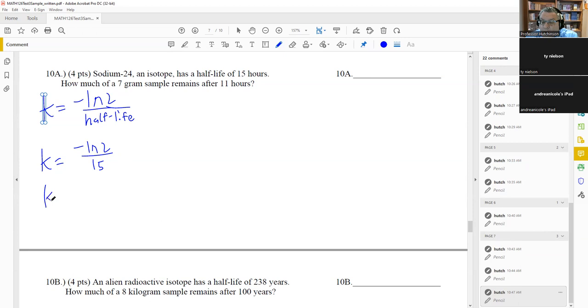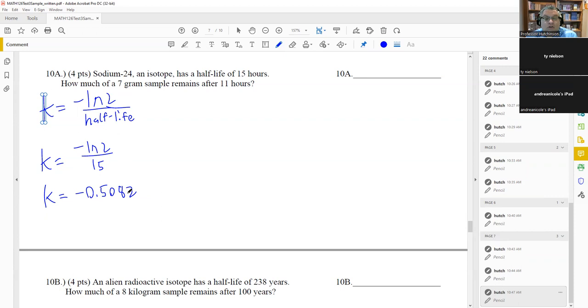When you do these problems in the test, it's going to be looking for K value rounded to four places. So if it says use four places, you want to make sure you use that in your calculations, because if you don't, then you might get slightly off and it may mark you incorrect. Of course, I'm going to take a look at your work. If you use more decimal places and you have that on your scratch work, I'll probably give you credit for it. But just know that sometimes the decimals are a little bit sensitive on my open math, and that's why I sometimes mark things wrong.